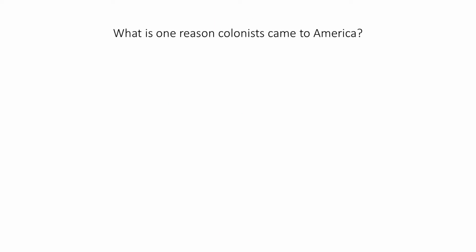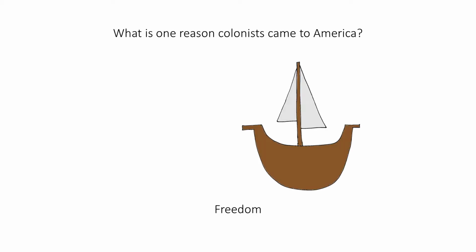What is one reason colonists came to America? Freedom. When you hear this question, think of the ships that colonists used to come to America. To help you think of the answer, imagine that the Statue of Liberty is at the front of the ship. We've been using the Statue of Liberty to represent freedom.